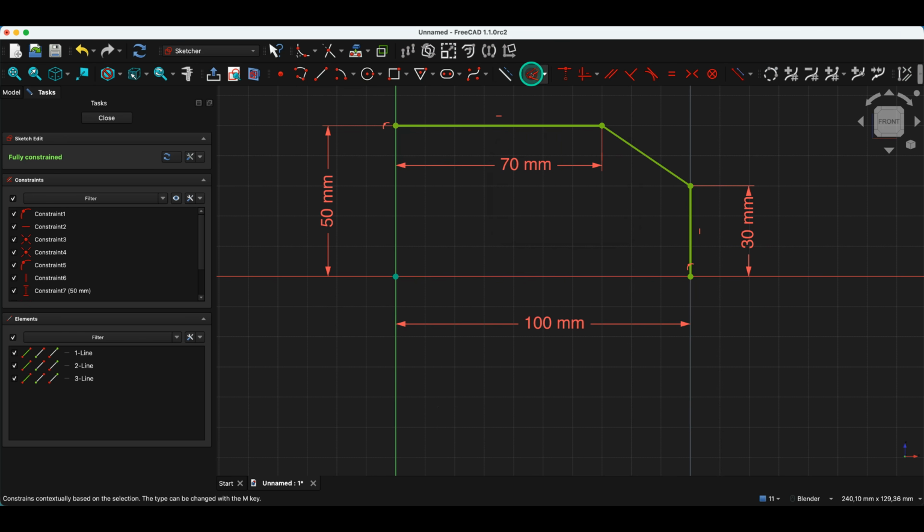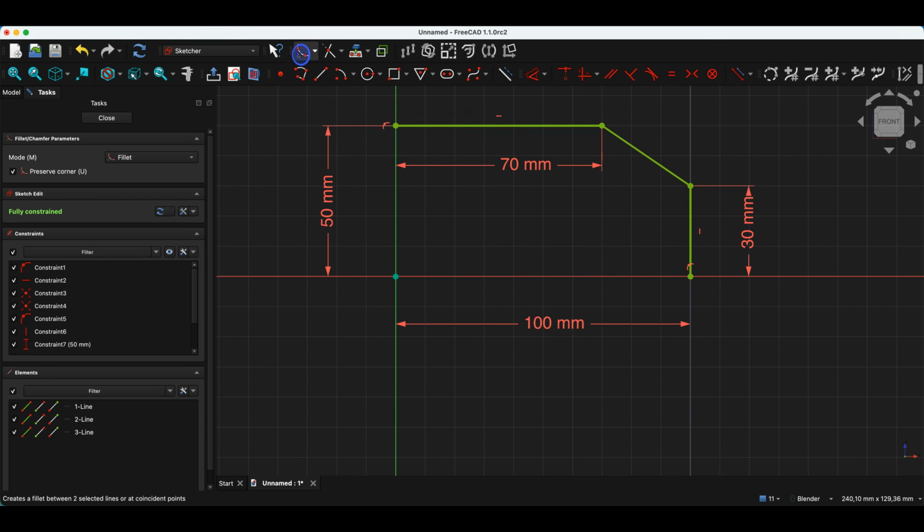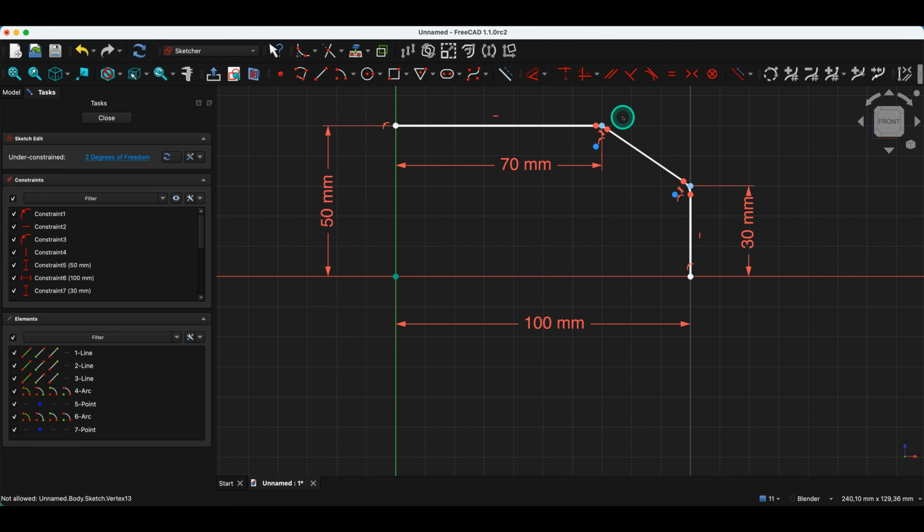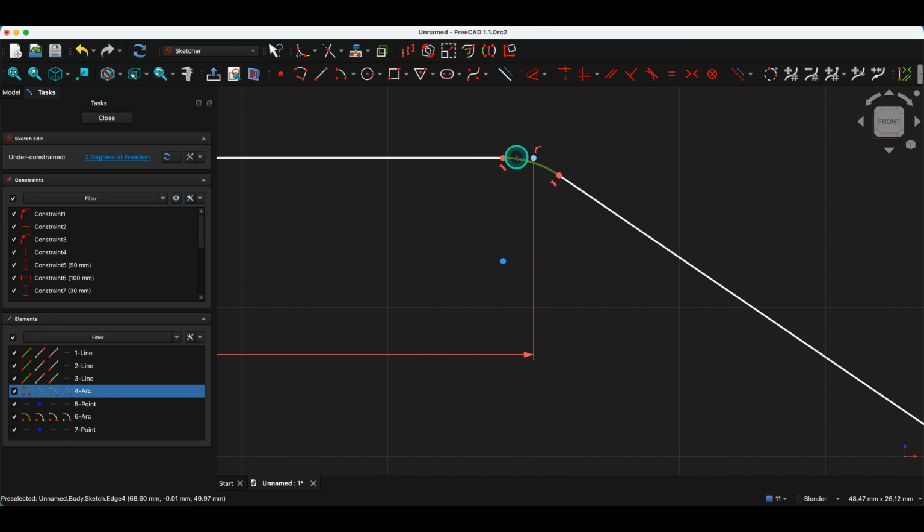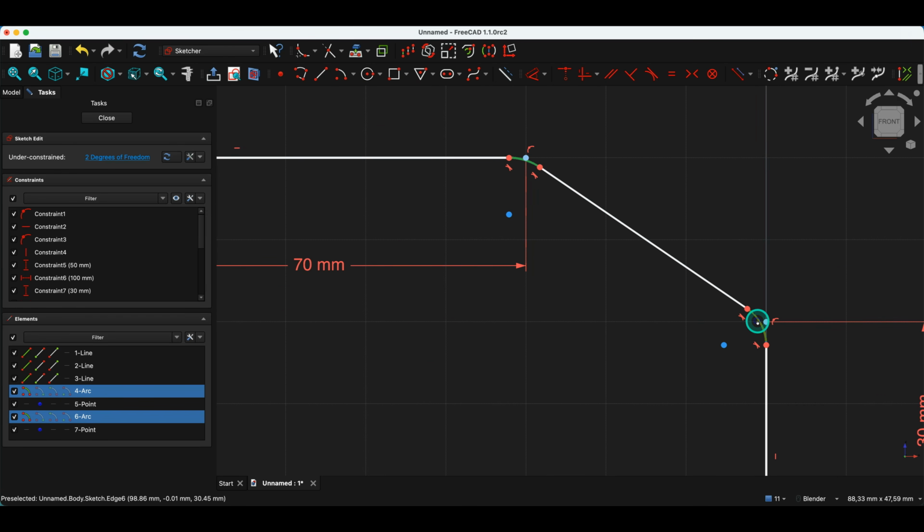Okay, and now I choose the command for creating fillets in the geometry. And I click on this point, and I click on this point. Then I right click to cancel this command, and I select the two fillets, and I press the E key to activate the constraint that defines that these geometries will be equal, that these radii will have the same value.